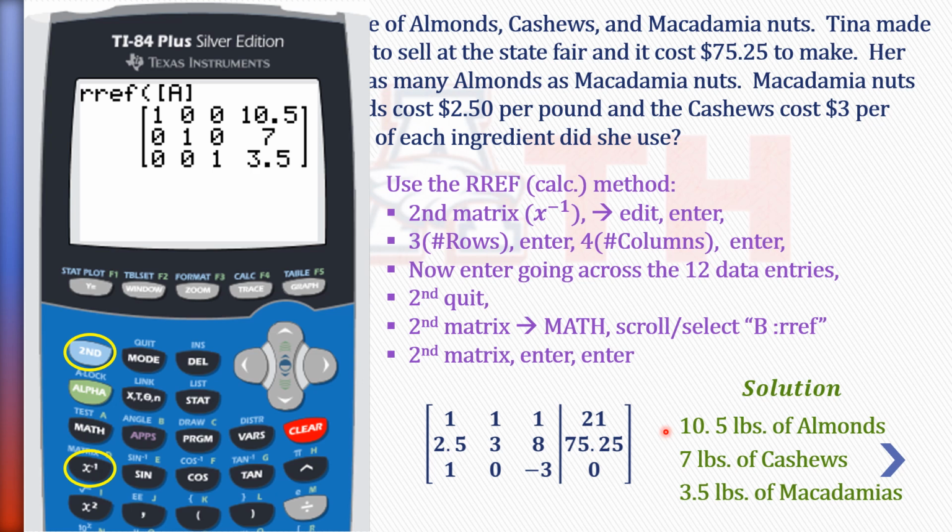I also remember my weight. All of these added together should add up to 21 pounds. So I also make this extra little check. And if I add these all together, let's see, 7 and 3 is 10, and then the 0.5s will give us that extra 1, that sure enough, we do have 21 pounds. So always do that one extra little check to make sure that you did set up the equation correctly. Now this is the only one I am doing here. I am going to have a warm-up when you come back. You will be working one of these, so be ready for that.